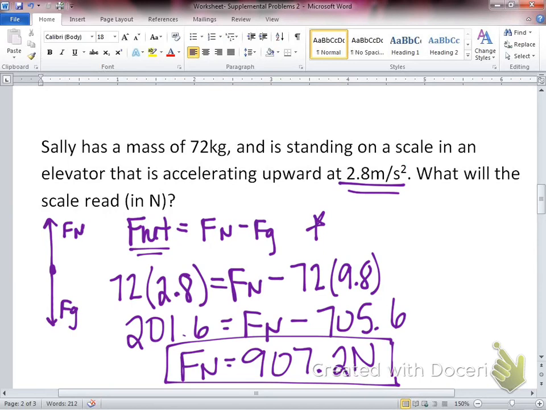Okay? If I'm moving downward in my elevator, that means it's kind of taking some pressure off the normal force, so you get a lower reading than you would if it was at rest. That make sense? Okay. What other types?